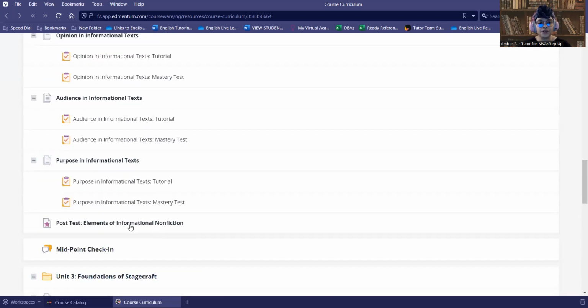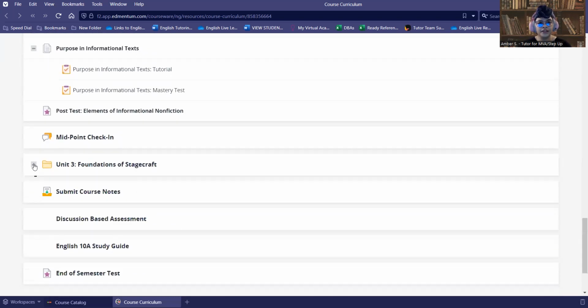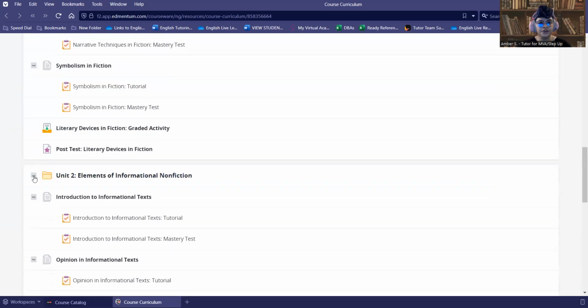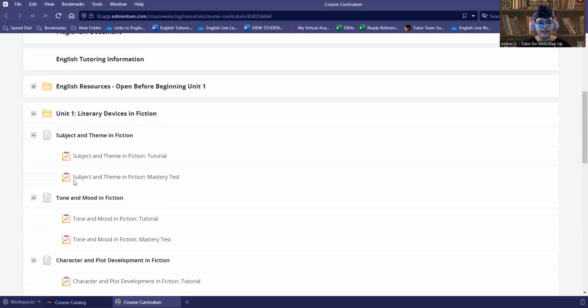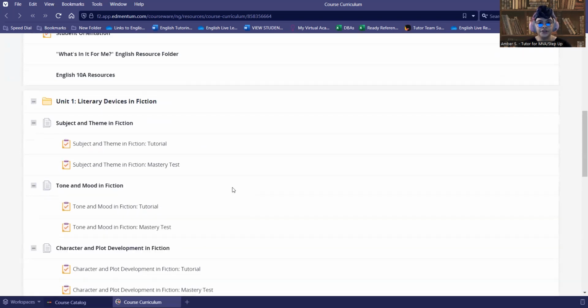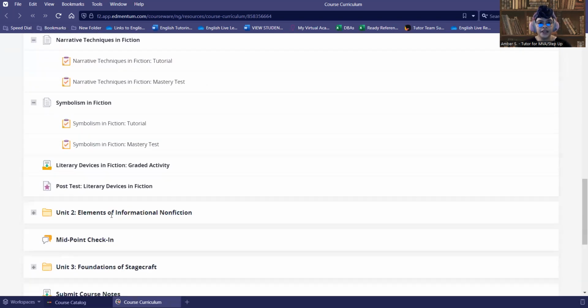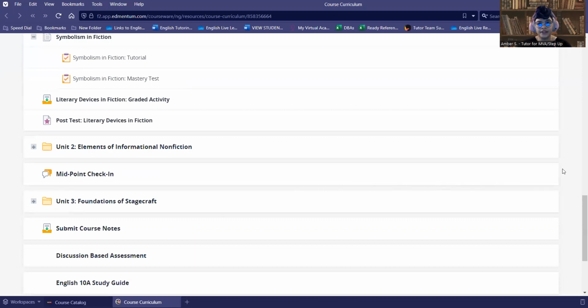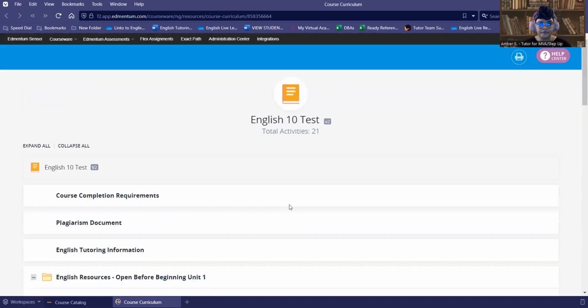And that's the general structure of the class. That's what we're looking at just on the surface level. When you look at a class, that's what it looks like. That's what's in it. If you are in Step Up, I do want to note, there is no midpoint check-in. That is important. Step Up is our credit recovery program. So things are structured just a little bit differently for them because they get one class at a time. But for the most part, this will look the same.